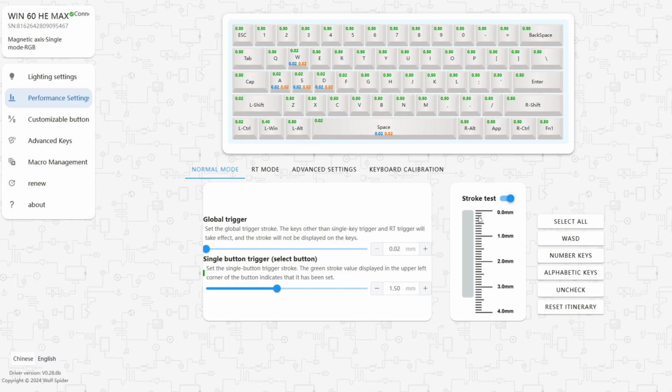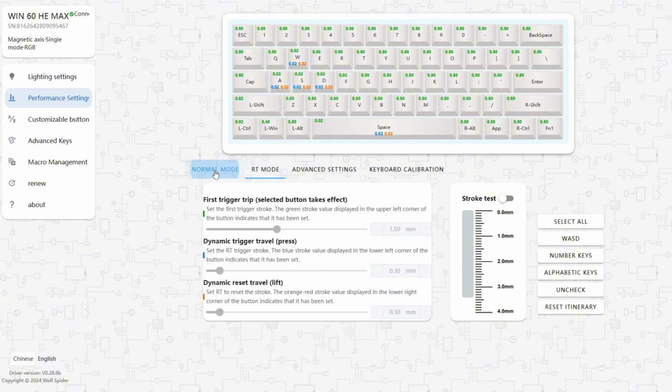So turn this on, and if you can see that something is going on here, like this, that means it's actuating. You have to do keyboard calibration. That's the first thing that I've noticed in this keyboard. So I need to calibrate the keyboard first, and after that I go to normal mode and rapid trigger mode.